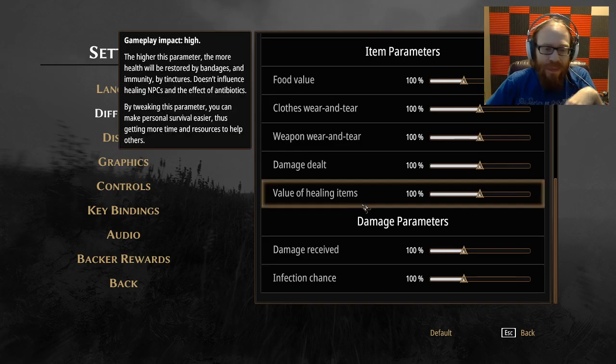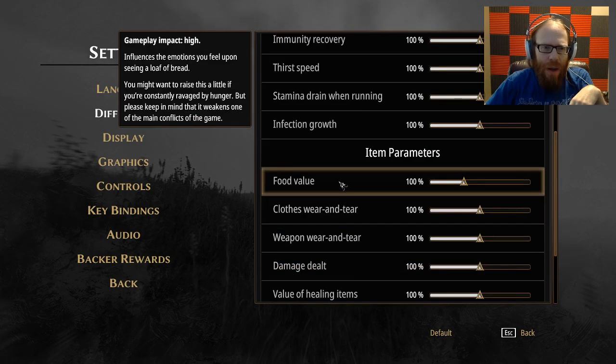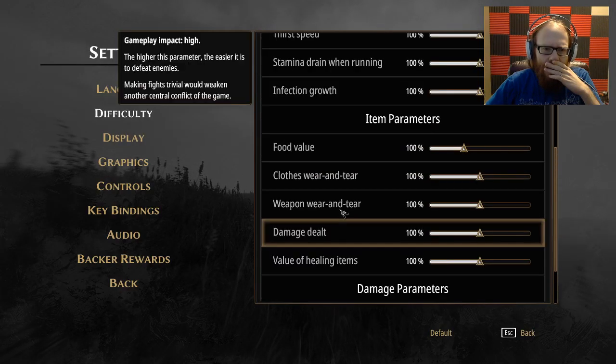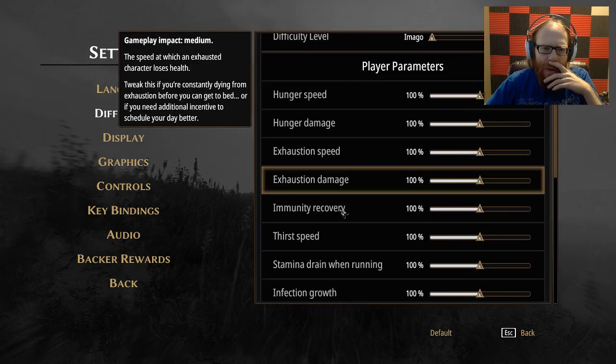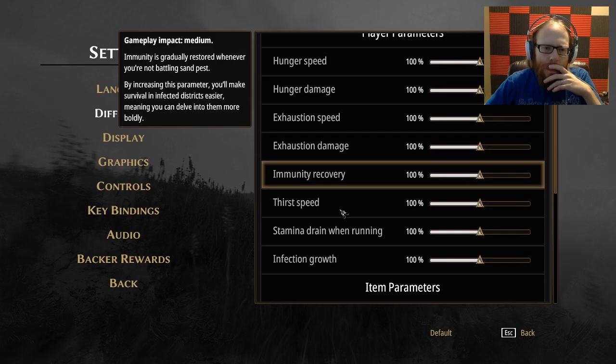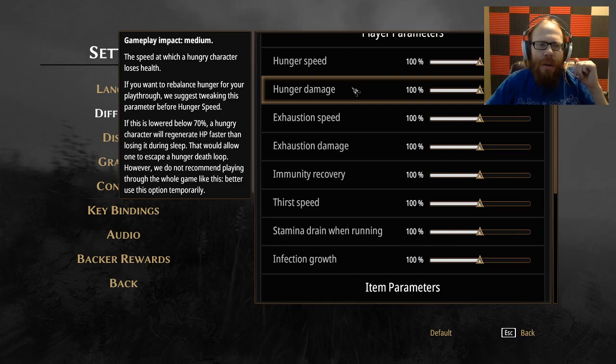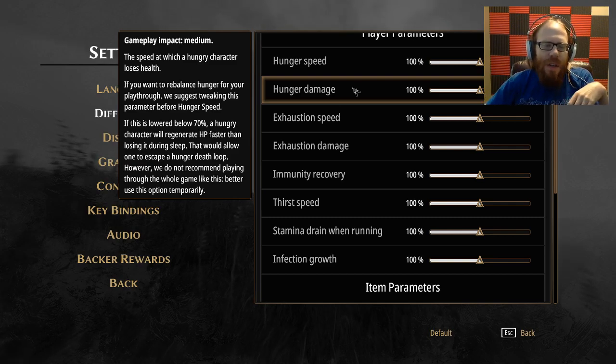Sorry about that. I don't want to do that. But where was it? I think it was in item, player parameters... I think it was hunger damage. Speed at which a hungry character loses health. If you want to rebalance hunger for your playthrough, we suggest tweaking this parameter before hunger speed. If this is lowered below 70%, a hungry character will regenerate HP faster than losing it during sleep. That would allow one to escape a hunger death loop. However, we do not recommend playing the whole game like this. Better use this option temporarily.